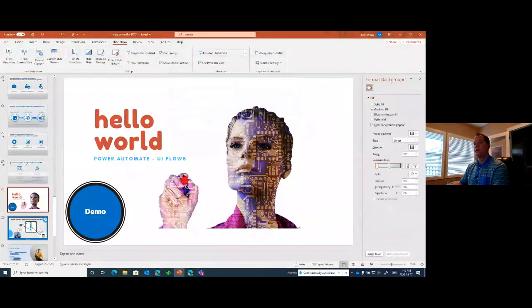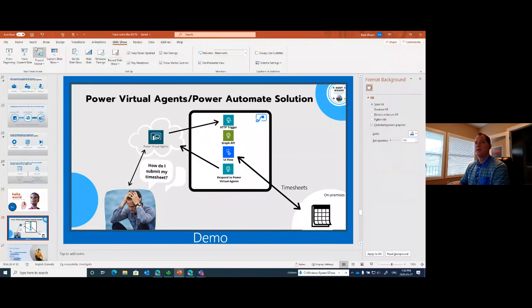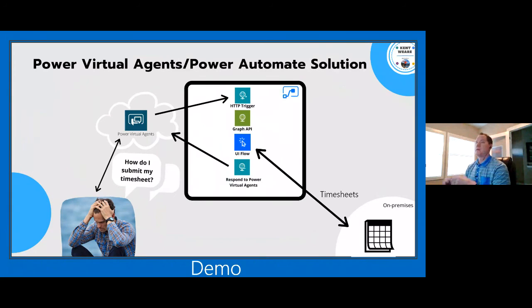So let's just go ahead and show you another example here. Here we're going to combine Power Virtual Agents and Power Automate. The scenario is just around a timesheet. In this case, we've got a timesheet application. Let's be honest, there's not a lot of them that are really great to use. In this case, it's going to be on premises, an intranet website where we want to automate the inputs in our timesheet. And we're going to do that from a chat-based experience.